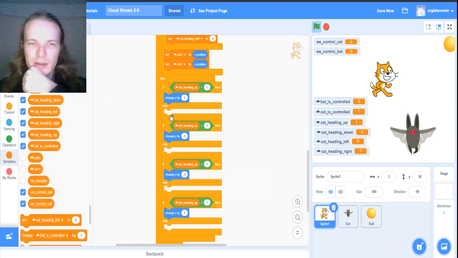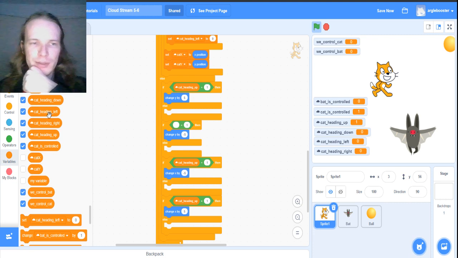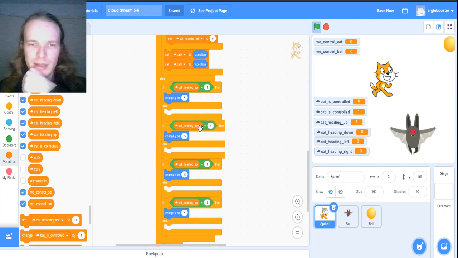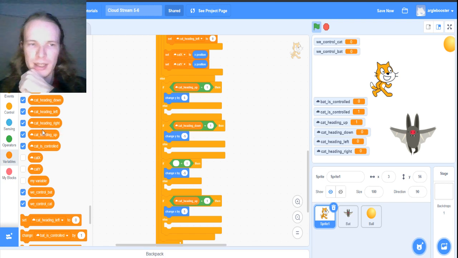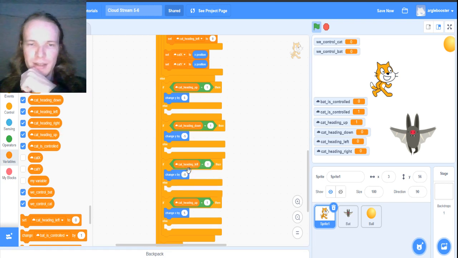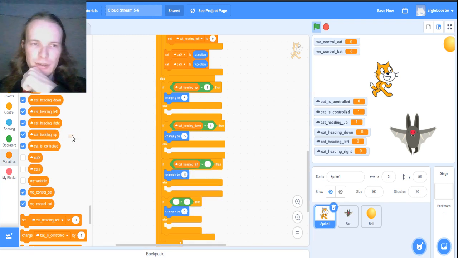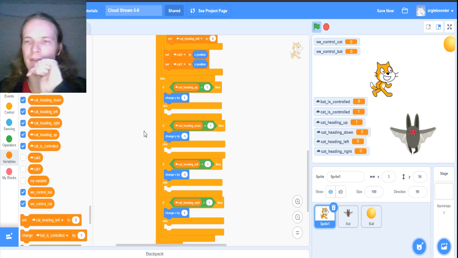So we need to go into variables and pull out this, put cat heading, oops, this is cat heading down, change y by -5, cat heading left is change x by -5, and cat heading right is change x by +5.